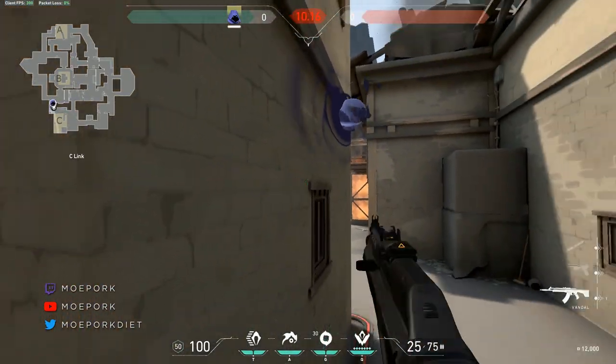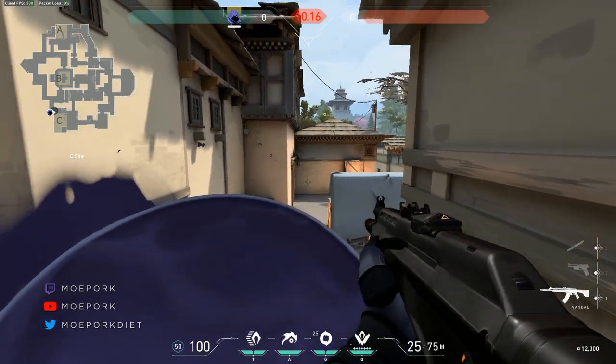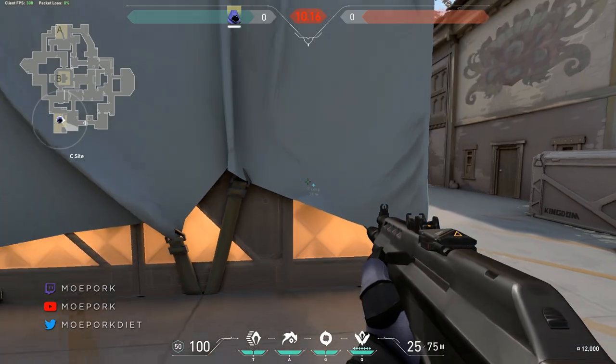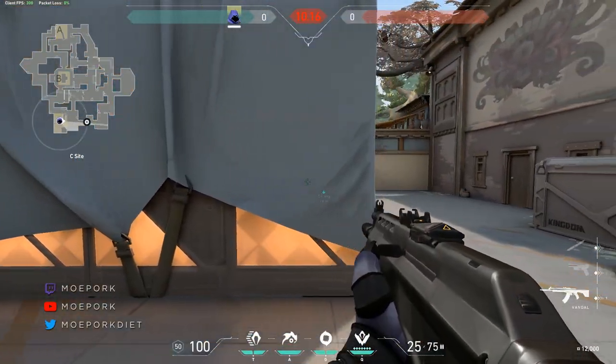I usually like to open with this high smoke to cover a teleport up to these boxes. As the smoke falls, there are usually people playing on these spots here to get a cheeky pick before fully committing to the site. If you're being rushed down C, you have an easy team-wide blind you can hit from these boxes to get easy kills.